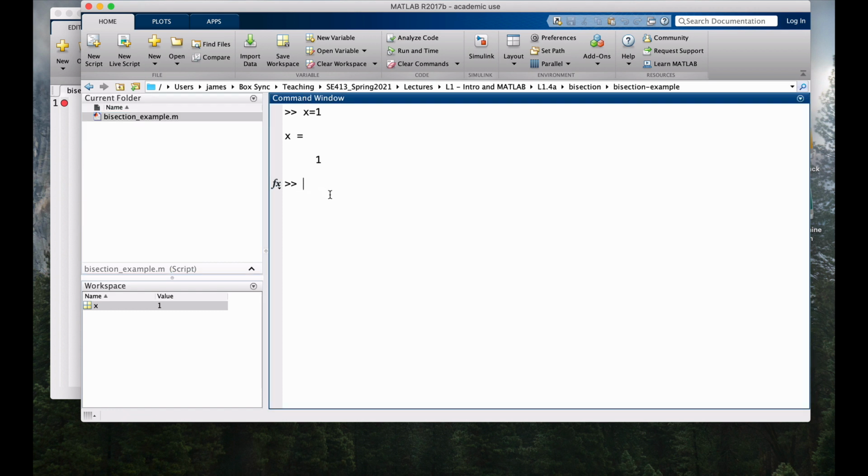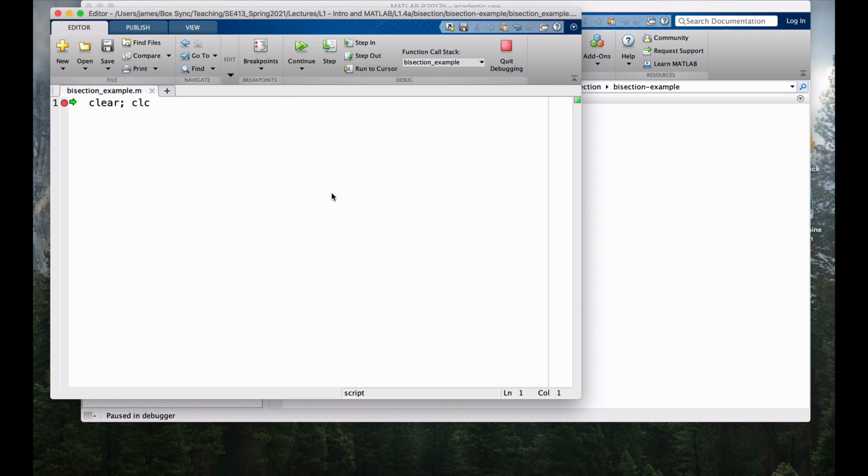So if I were to type bisection example, I just hit tab, and Matlab did a search on the path to find functions that start with these 6 letters that I first typed, and it found 2. So it has a built-in function, and then it has my bisection example, and then I hit tab again, and then it auto-completes, and I hit return, and it executes it.